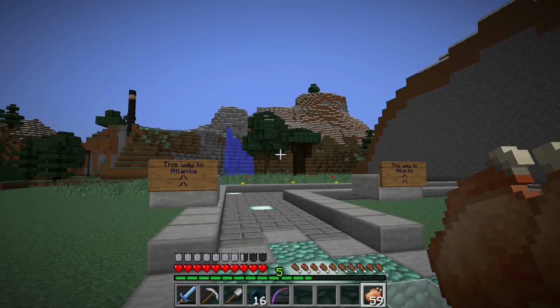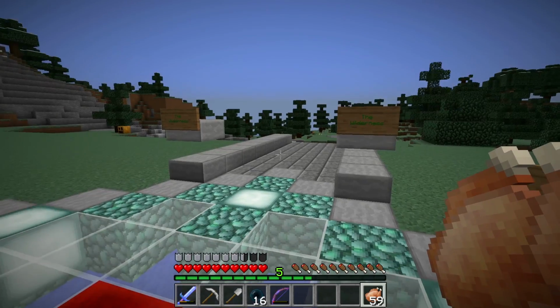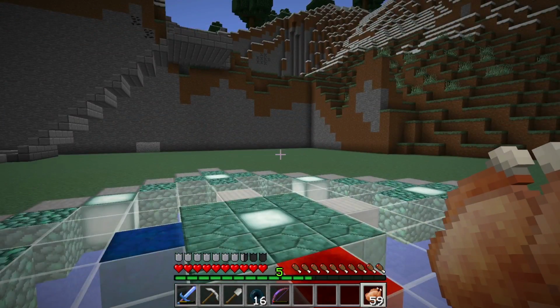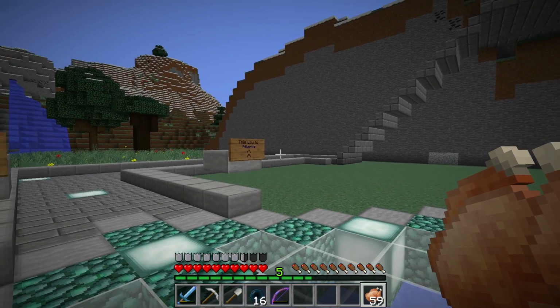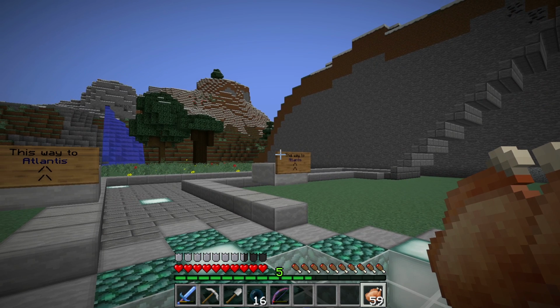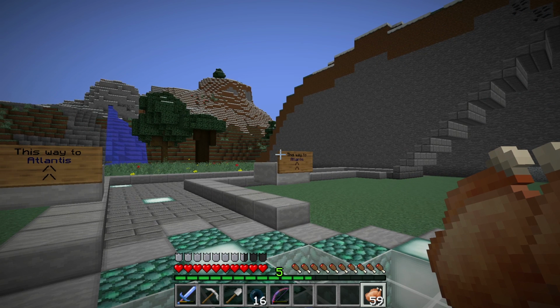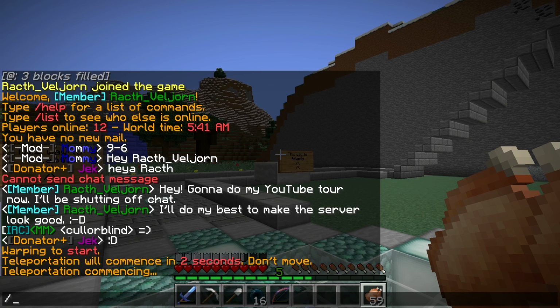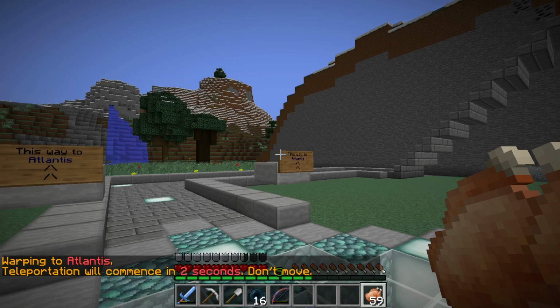Now you've got some options here. You can go to Atlantis, or you can get info, or you can go to the wilderness. Now this is a pretty big map, so you probably don't want to walk to Atlantis. And thankfully, there's teleport commands. Now I'm going to look on my list here. We're going to go to the main center of commerce, which is Atlantis. So we'll say warp Atlantis. We're going to teleport in 2 seconds.